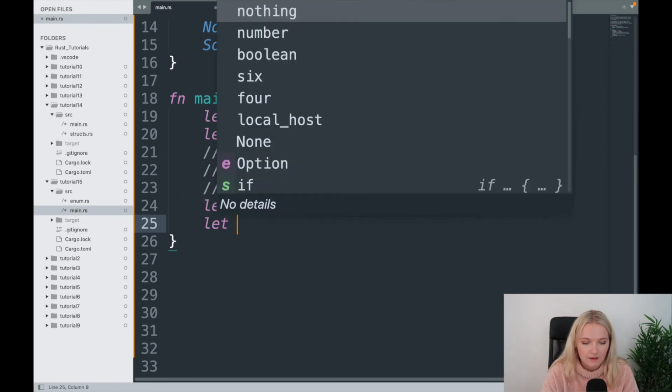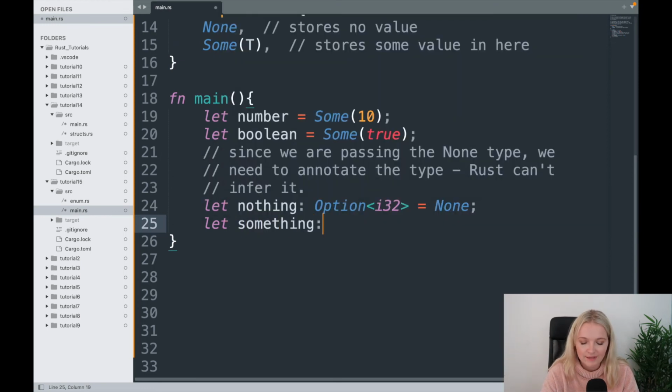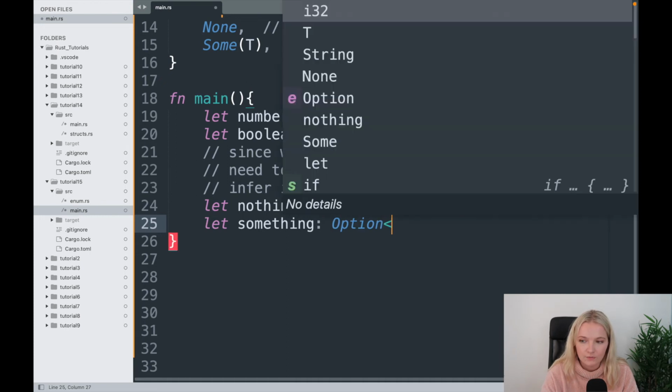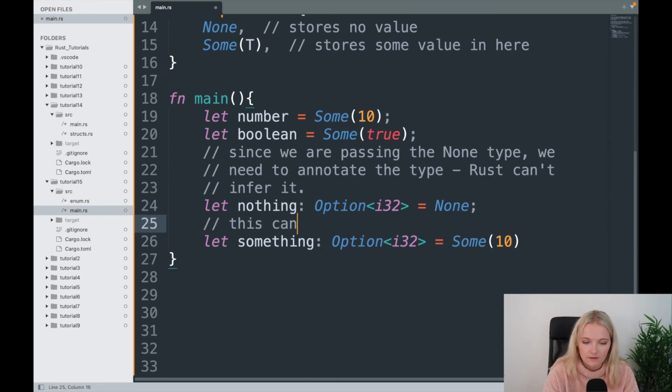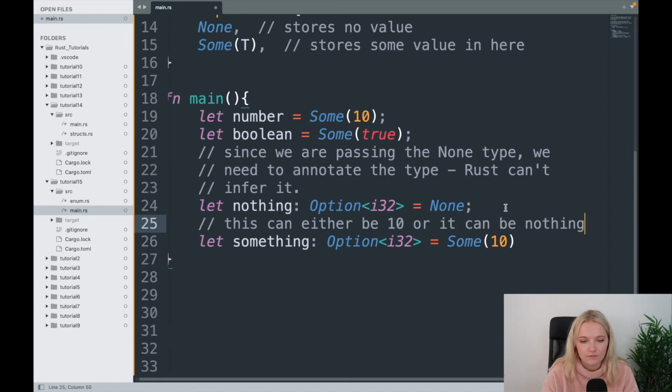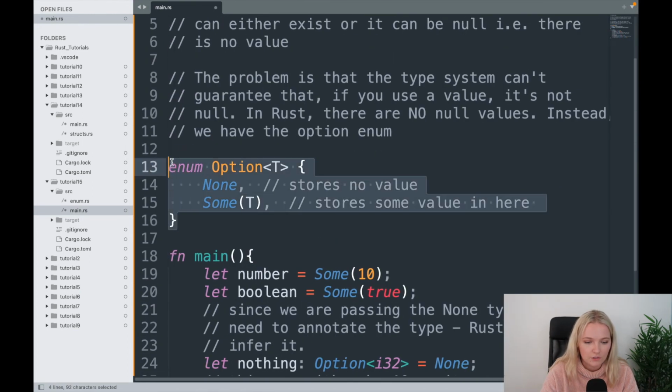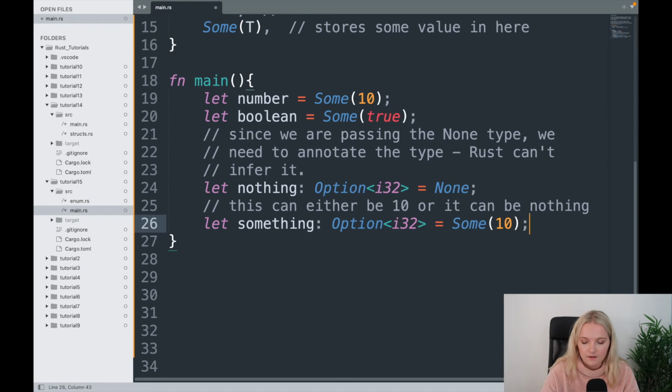So let's say something be Option, and we'll do an i32 again, and there we go. We have Some 10. Now this can either be 10, or it can be nothing. If you recall the enum here, the Option Enum. Okay. And not forgetting our semicolons.